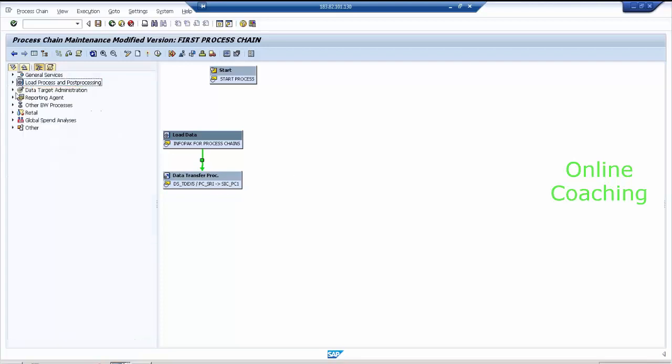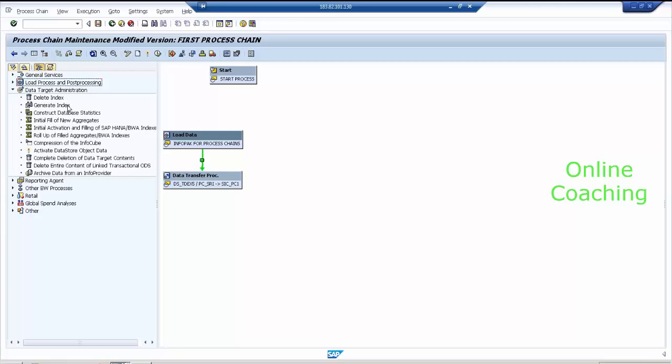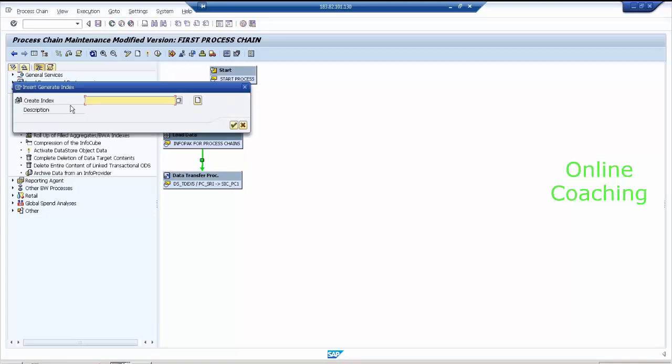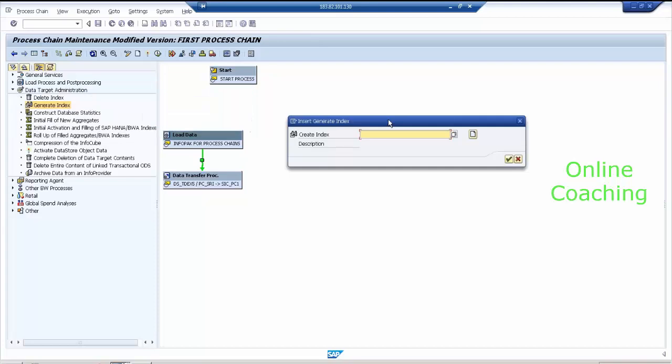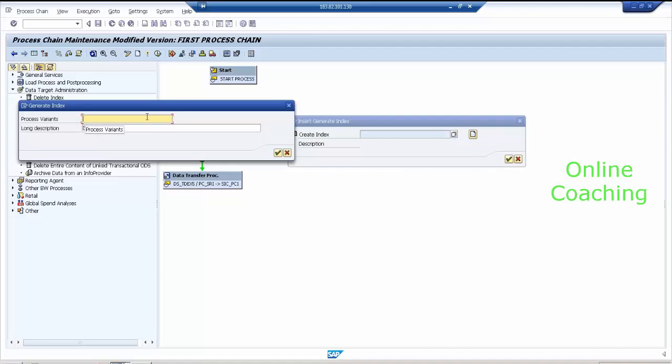Now what I need to do is start adding a delete index and create index. It is going to sort your data. It is going to create an index and delete index. If you create any one process, the rest of the process follows. For example, I am creating a generate index. Automatically delete index will be created. If I create delete index, automatically generate index will be created. Okay. So do you have any existing generate index? No. I need to create. Okay. Click on create. Please give some name.